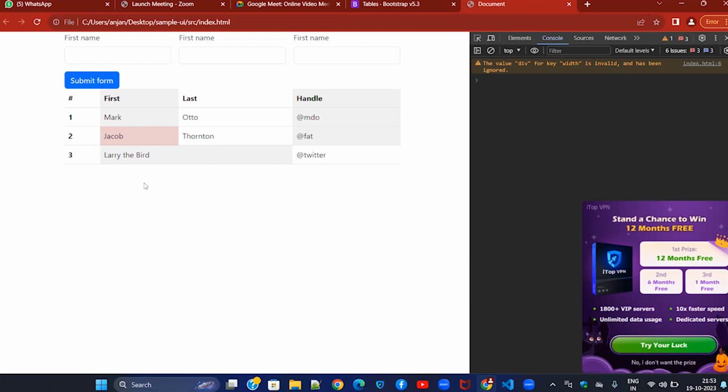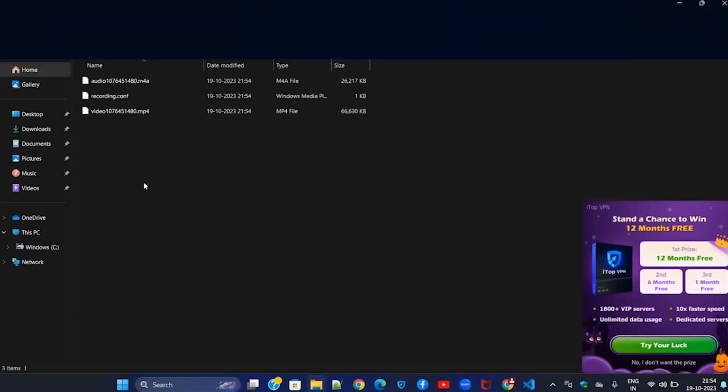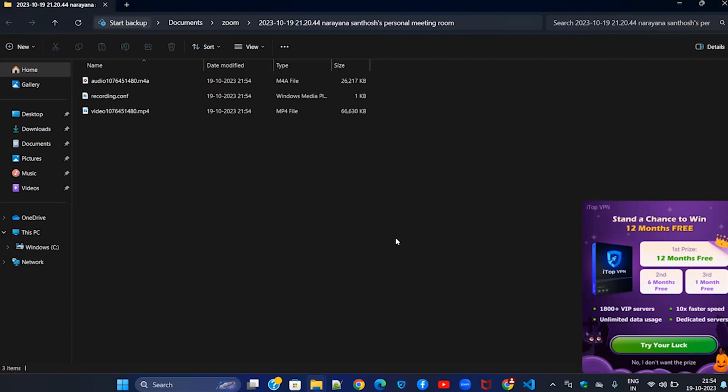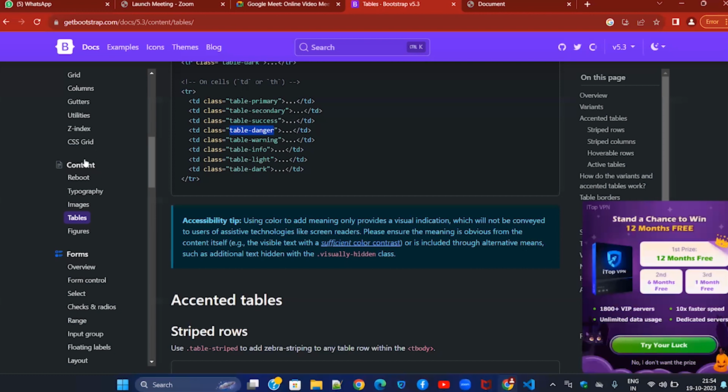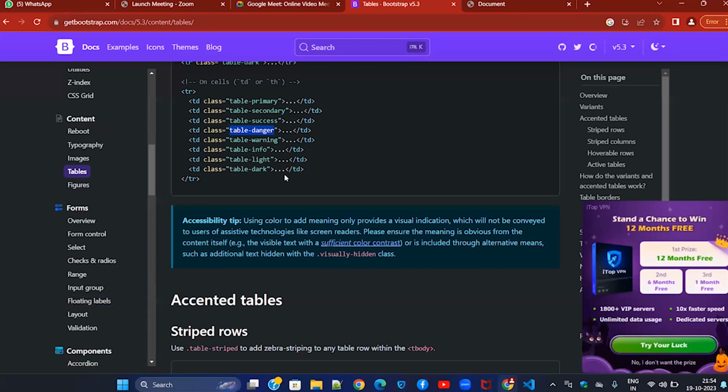That means you need to understand the table, how they given it, what are the classes and things given, so that you know how it will look like. That's the most important thing you need to understand. There are so many. Why am I talking about all these things? Because like this, for each and every widget, you need to read and understand. The documentation gives a clear cut picture about the widget provided by Bootstrap. And this is not only Bootstrap, guys, any other frameworks also. Each and every framework gives you clear cut information in the documentation. You have to read it like this and understand.